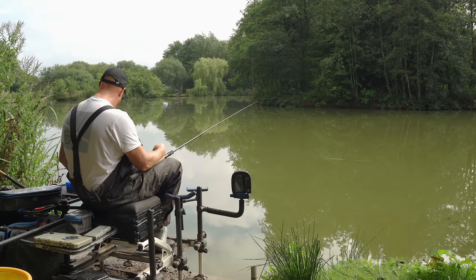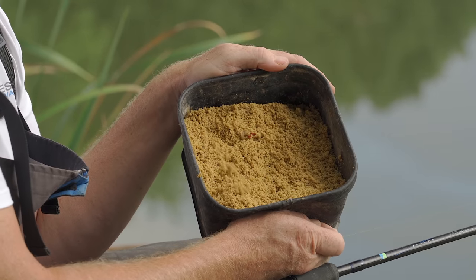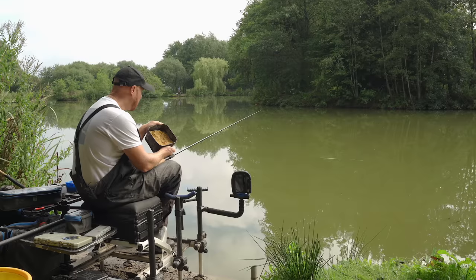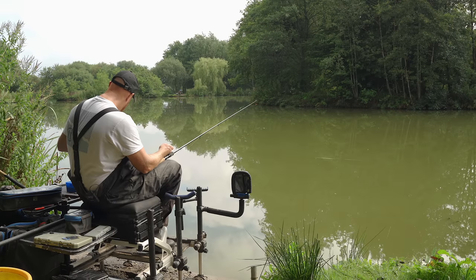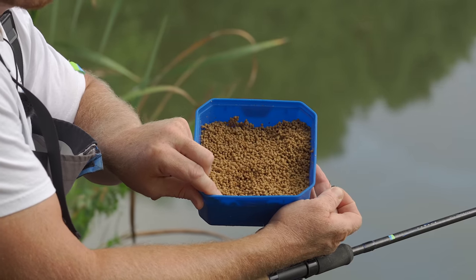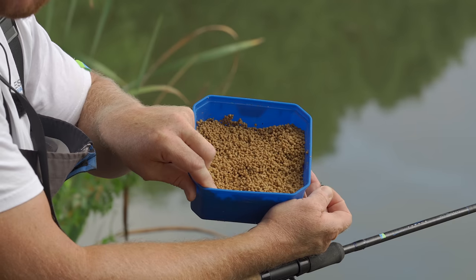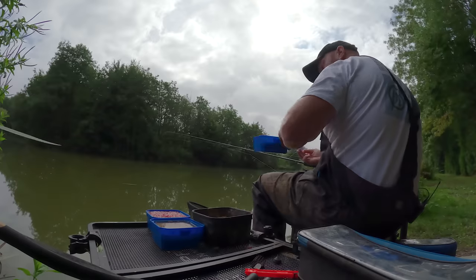Now, what I've got mixed up, I've got some of our Sonny Bait's Super Crush groundbait. Because it's only about 3 foot of water out there, a nice light groundbait that pretty much explodes on impact is what's needed for today. Similar to what I used last time. So Super Crush, I've got some 2mm pellets, because obviously bream and skimmers absolutely adore the 2mm micros. All I've done is completely soak them for 50 seconds to a minute, and then drain them out of the water. They're good to go.